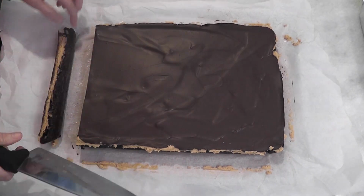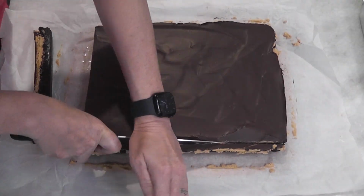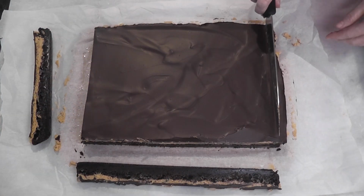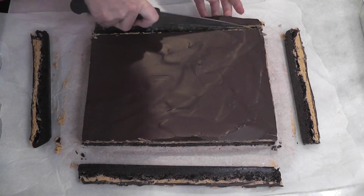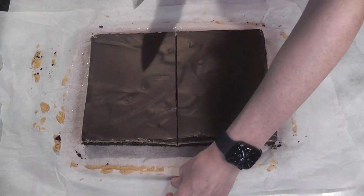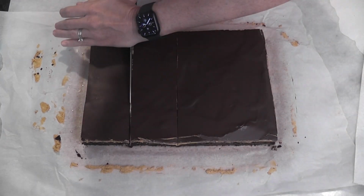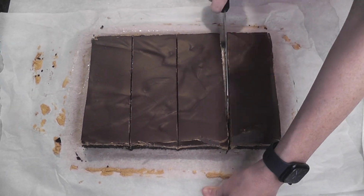Personally, I am not a fan of corner pieces, and with this recipe, the edges get a little more crisp than my liking, which is why you see me chopping off the edges. But then again, I do still take little bites, like right there. From here, I'm just cutting them into individual pieces based on however big or small you want your Buckeye brownies to be.